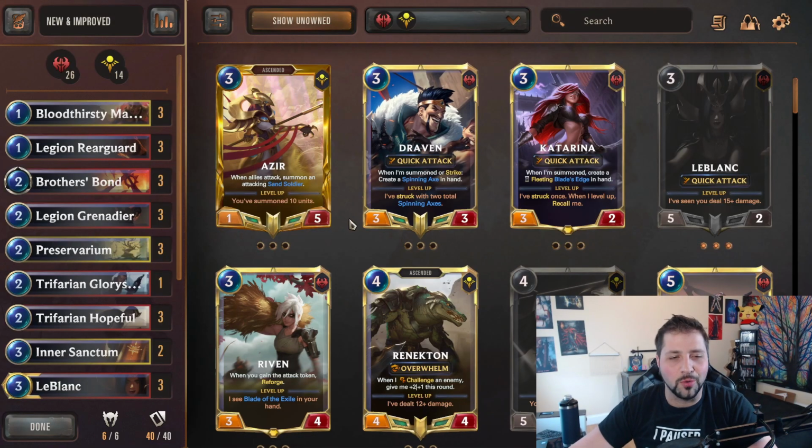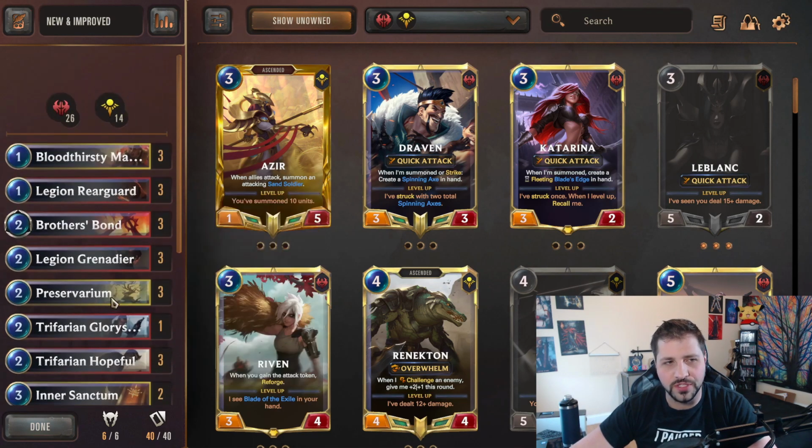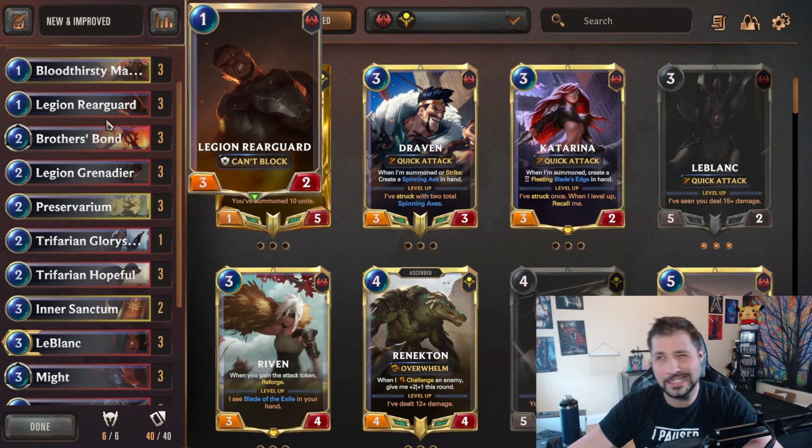Alright, so here we go. We got some LeBonk action, and definitely a little bit different than the ones that we're used to. We'll go through a lot of these card options in a second, but the main thing I want to show you guys is that, yes, there are 3 Legion Rearguard in here, which were not in here previously. Actually, this was not really in any deck previously, at least for the last 6 months or so since it got nerfed to a 3/1.